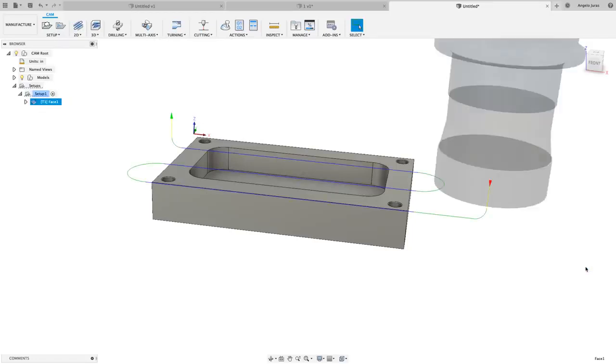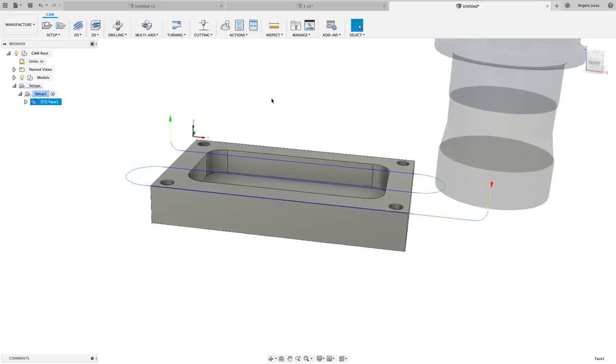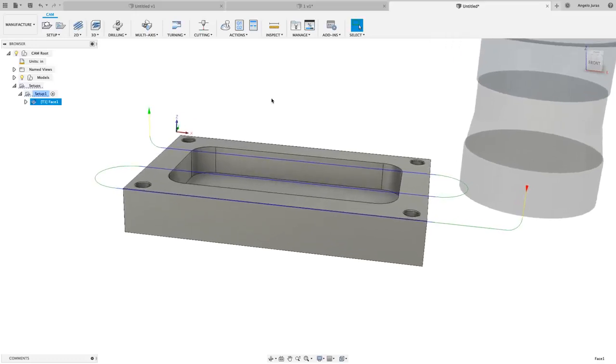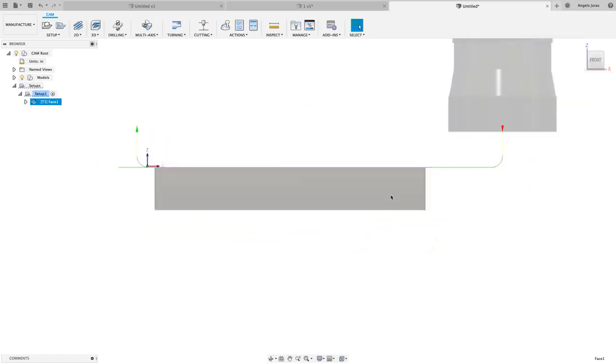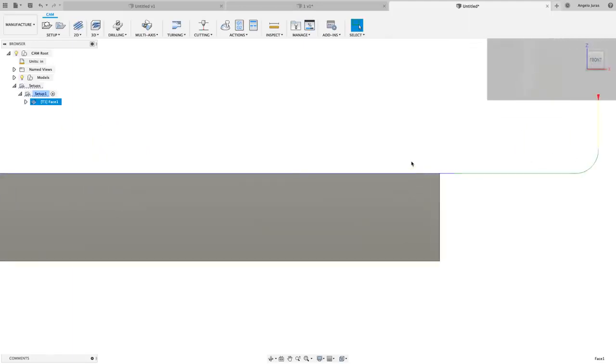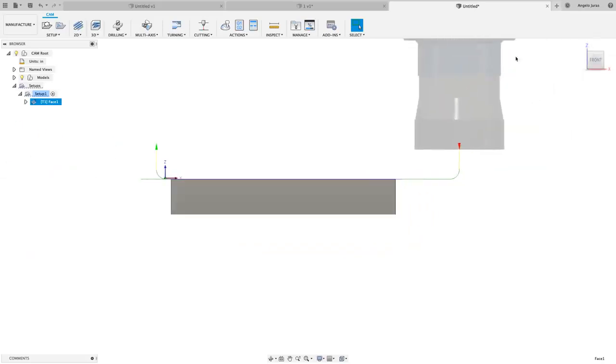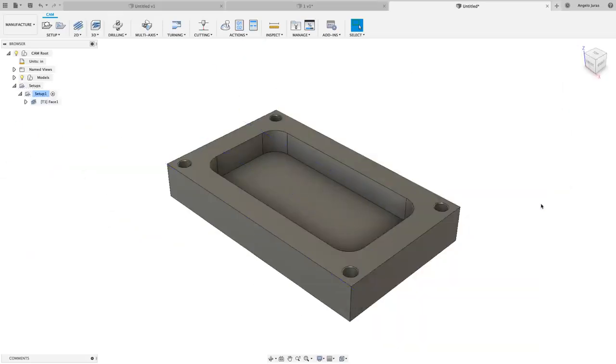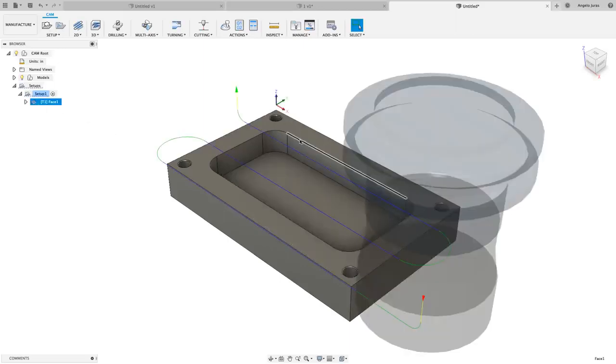The defaults are very robust and solid, and many times in Fusion you just need to select what you want to do, like pocket or contour or drill, and select your tool. And in the facing, it's very simple. You just select your tool. Fusion automatically recognizes the top of the stock and the top of the part and gives you a toolpath. So if I view it from the front view, you can see we get a nice entry here and machine the top of the face. So there's our toolpath for facing.